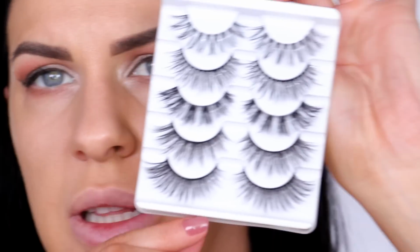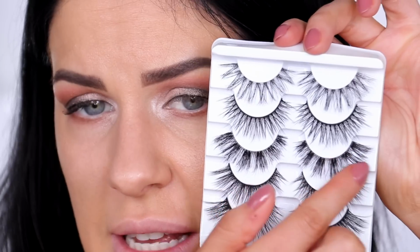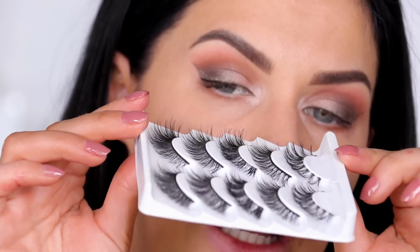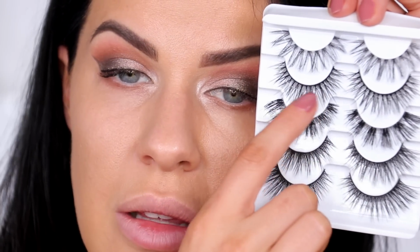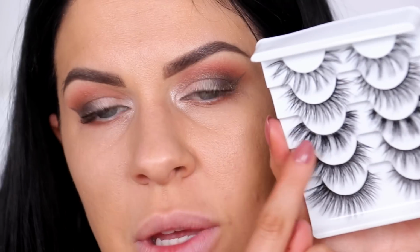This is another look at them. They're so fluffy. All triple curled as well. Maybe you can kind of see the curl if I do this. They're very pretty lashes. So proud. But I think today, maybe I might go with this style here. Or maybe this one. Oh, or maybe this one. Oh, I don't know. I love them all. Yeah, I think I'm going to go with this one. So I'm going to chuck these on off camera and then I'll be right back.